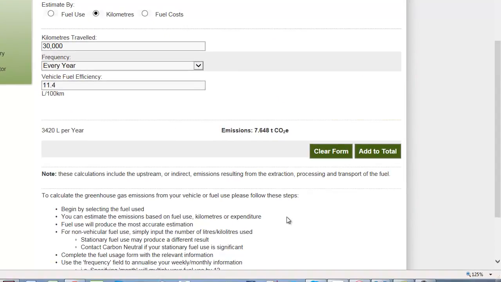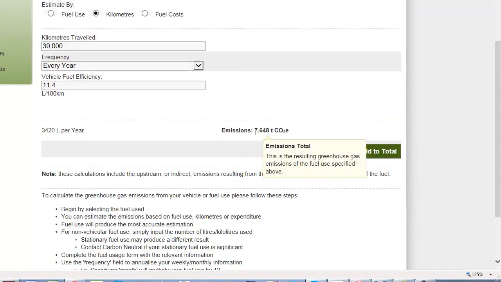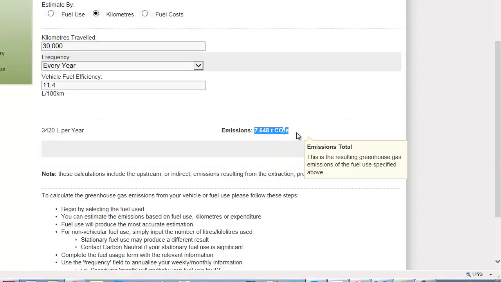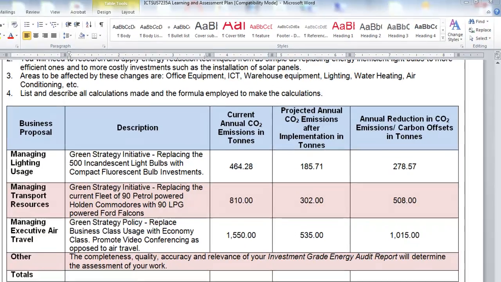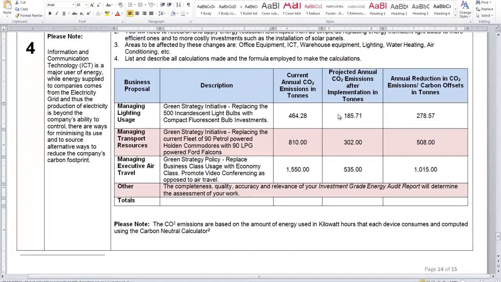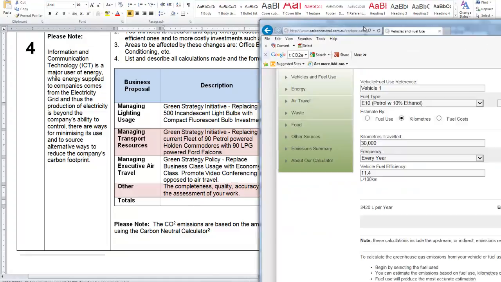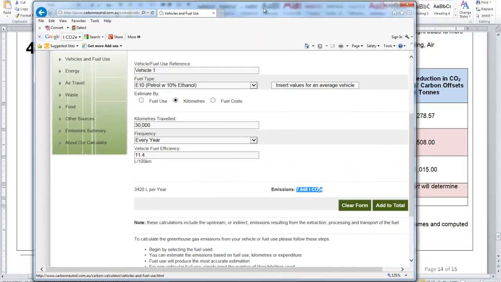But have a look at the emission. The emission is 7,648 tons of CO2. So that's how this was reported in here. This is for a single car, while here it was done for 90 cars, right? So as you can see there. So now, we have emitted into the atmosphere for each car 7,648 tons. Now we're going to do the difference of these using LPG.